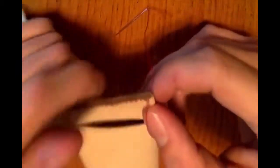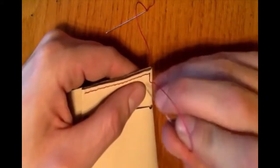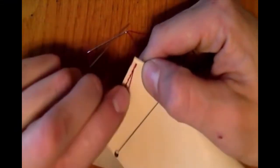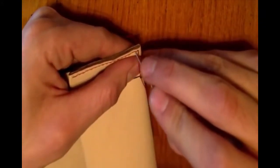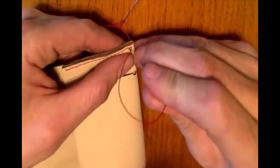So now we want to start our back stitch. So I'm going to start from the front again, and I'm going to come in and try to stay. So you're going to want to lay this stitch on the front down on top of the one above it. So you can see how it's at this edge on top. So that means you want to go through the top of this hole. This is the only part where you want to be very careful, because the better this goes, the better the wallet will look, and the better it'll stay together. It really should stay together anyway, but just be careful and you'll have a nice looking wallet at the end.